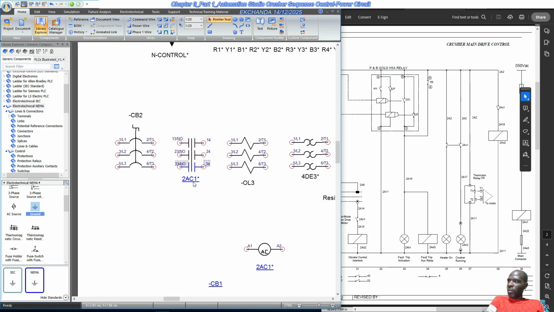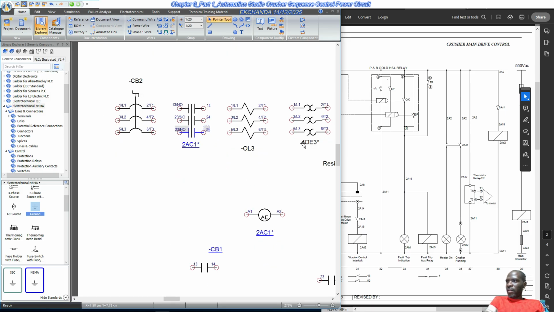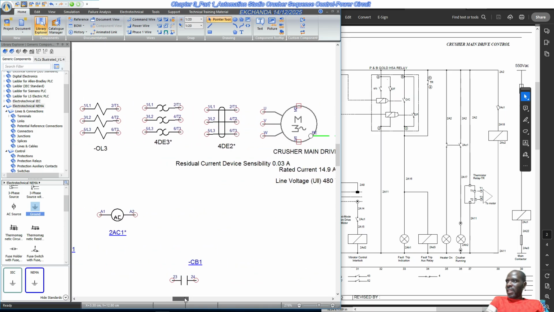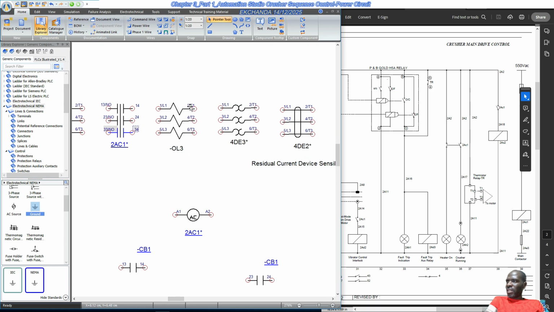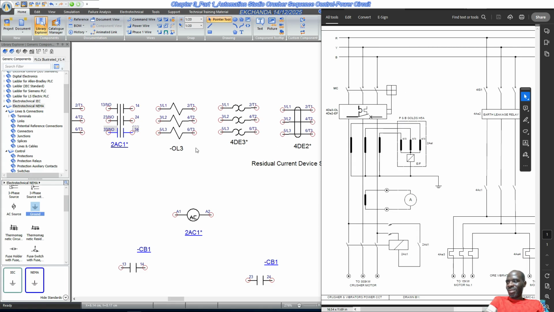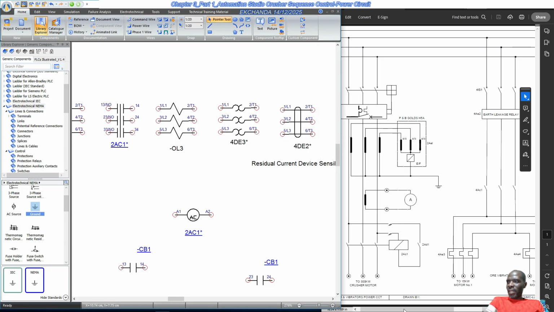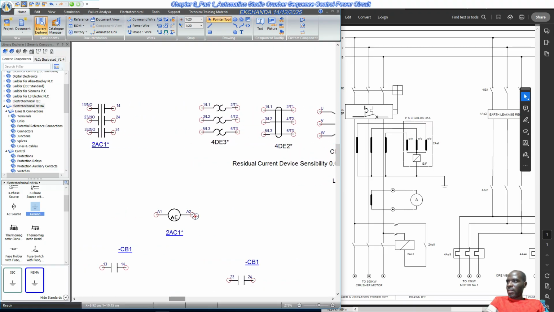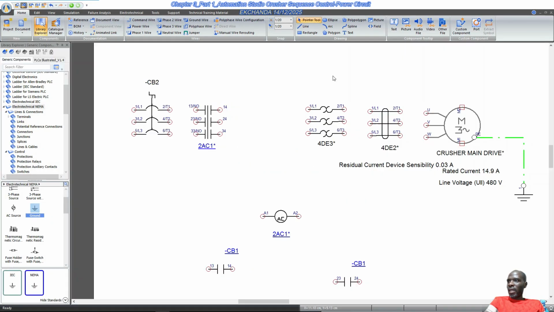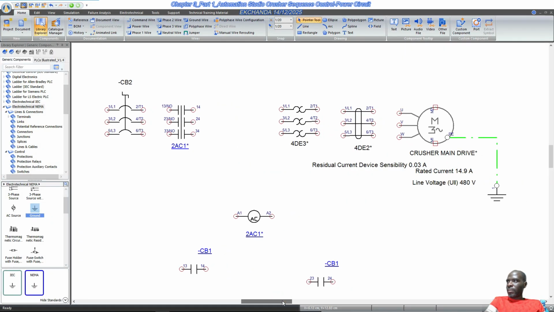Okay, we do it like so. The only thing we need to do now is link these components together. This we did not have in this schematic, and we did not have it in the power circuit, so I don't really know what to assign it to. To not complicate things, we can just do away with this part. We could use it, but to stay true to the original schematic, we'll just leave it out. So the only thing we're going to do now is link them up.